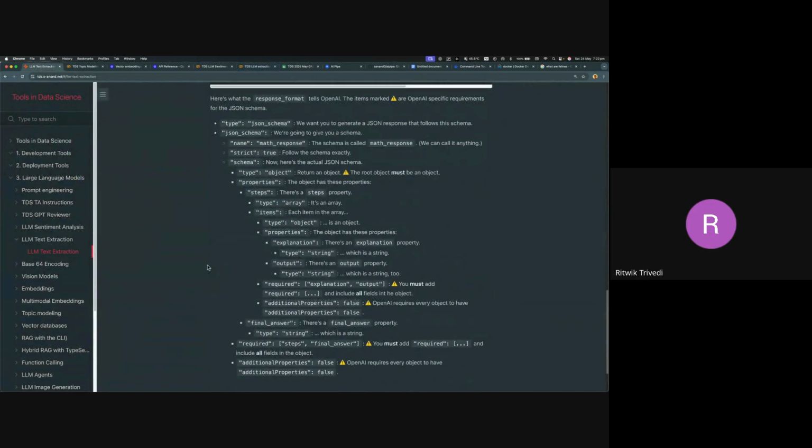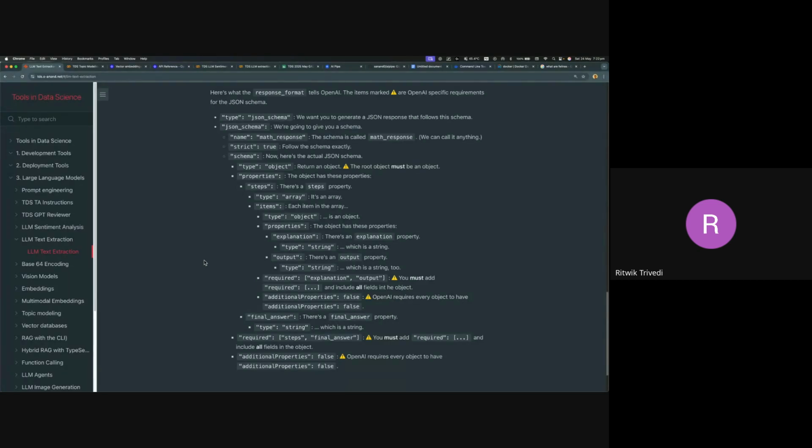Carlton, is the schema thing which you are learning, is it the same? It's very similar to model context protocol? Similar idea, which is where you want to interact in a very specific format, right? So it's kind of a similar concept.